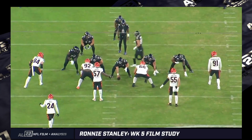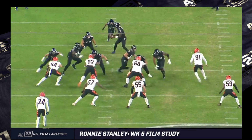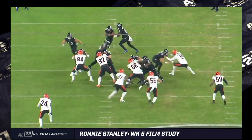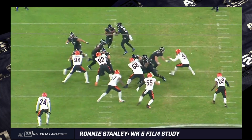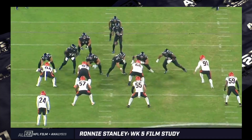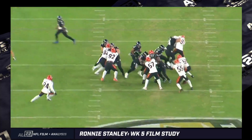Second and three. Going to be a counter wind back play to JK for four. Look at a combo by Ronnie. After I watched this maybe an hour ago, and after the first two plays, I thought, he's our best lineman. I mean, he's our most athletic guy in terms of doing this. Combo the D-tackle up to the backside inside linebacker, which is Pratt. The speed, the quickness, the explosiveness is all there. I mean, he only played 22 snaps.